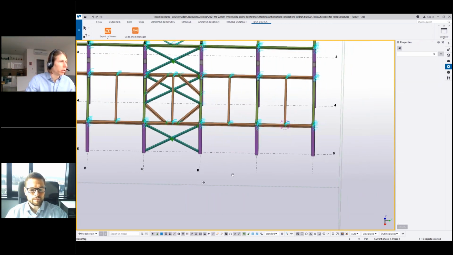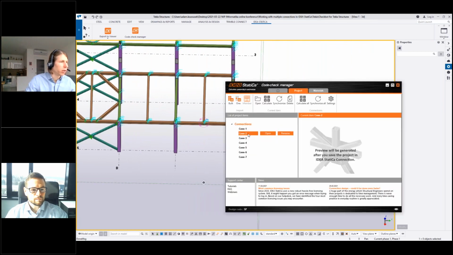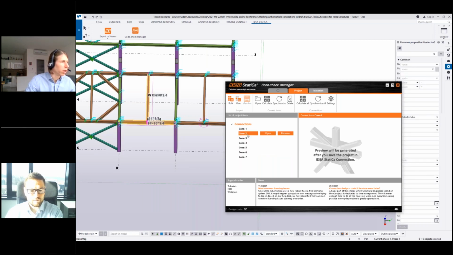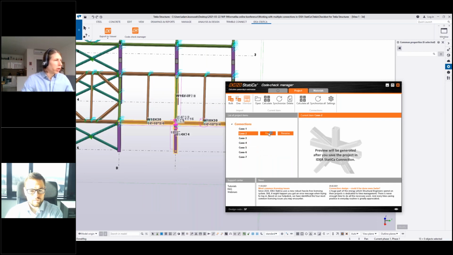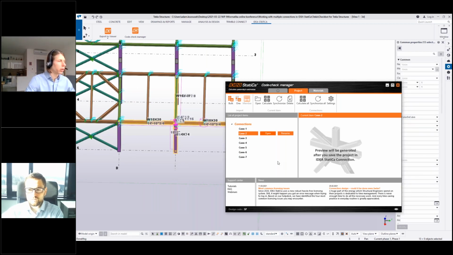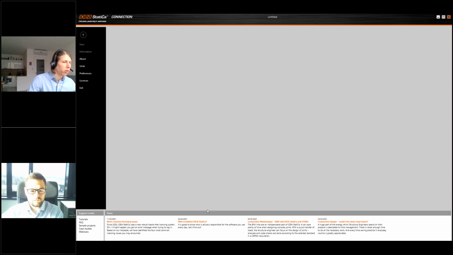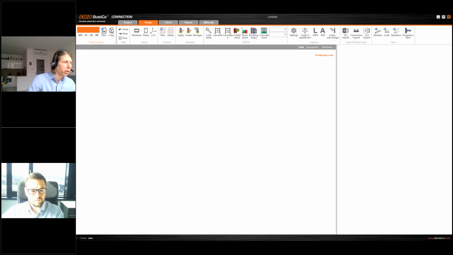Let's see, if I zoom out, if I browse through them, I can see how they get highlighted in the Tekla model. So I can easily identify which is which. So let me open one of them and show you how you can even improve workflow with inputting the internal forces.